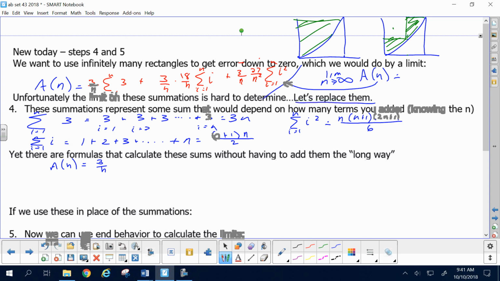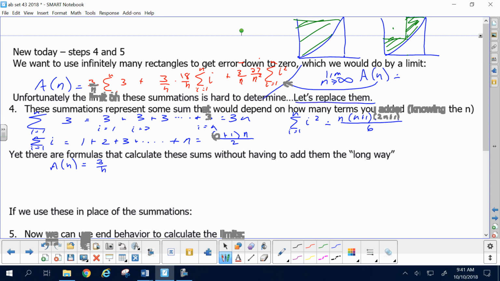And then this last 81 over n cubed, instead of being multiplied by its summation, I'm going to multiply it by this formula for a sum of a bunch of squares. Adding a bunch of squares can be done by using this formula. Now, you might be asking, do I need to memorize those formulas? The answer is no. It's not worth memorizing. You would not need to know it for the AP test. I will give you those formulas if you need.